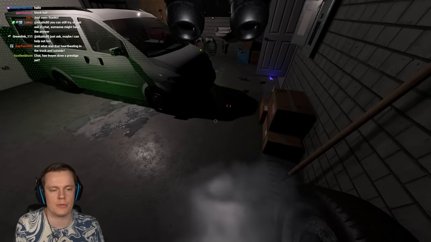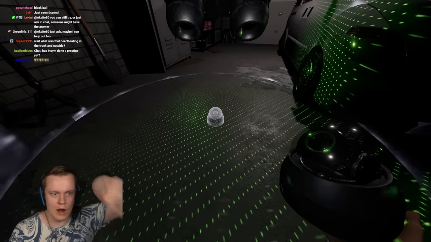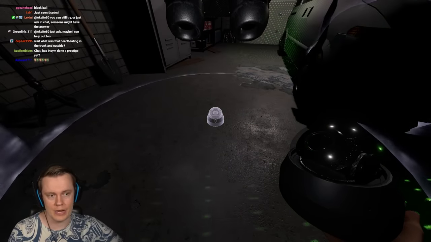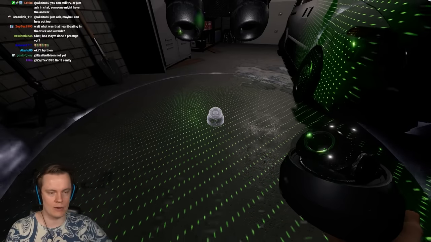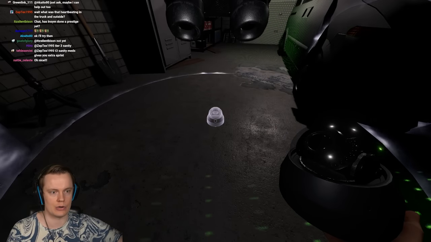So first of all, let me explain how they work. The motion sensor, if you place it, has this range around it in which it will detect the ghost. Now, it won't just always point at the ghost. The way it works is that if the ghost enters the circle, it'll point at the ghost. And then it won't point at it again while it's in the circle. It will only point at it again once it leaves the circle.